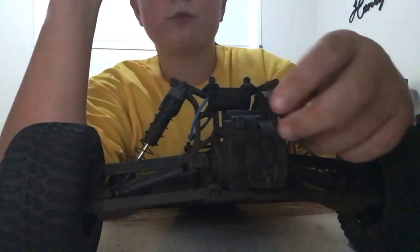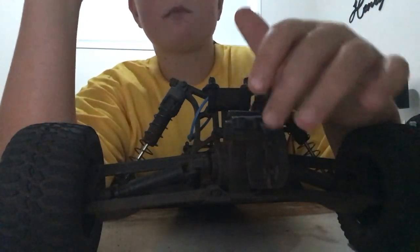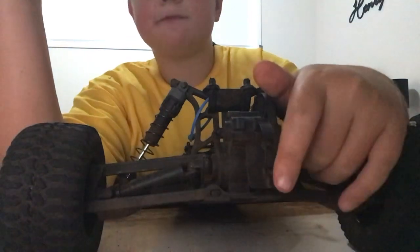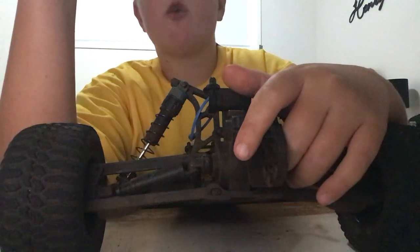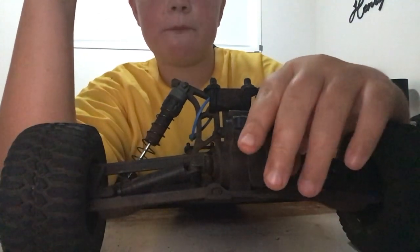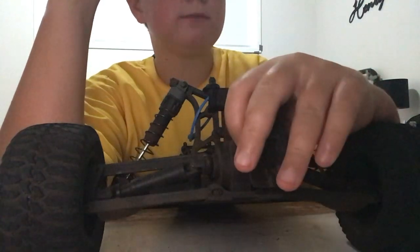I was going to get the Horizon Hobby Onyx system. But I got the Colossi. I actually got the faster one. It's like $1 extra. Not sure, they're like the same price. But I got the 4,370 kV motor. More power. Got that. And yeah, I'm pretty excited to drive it.